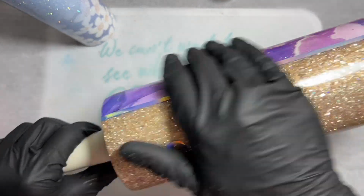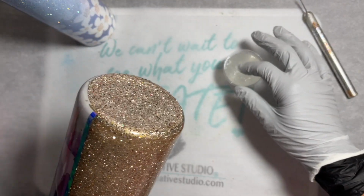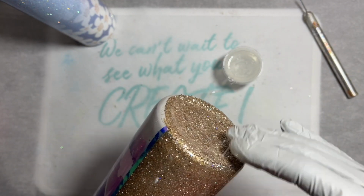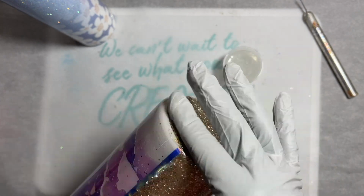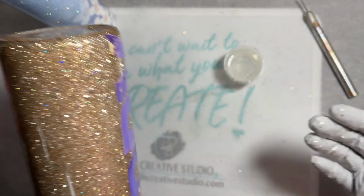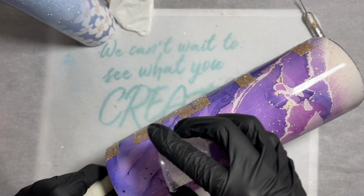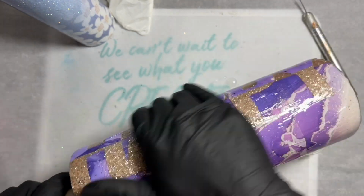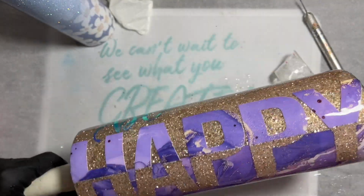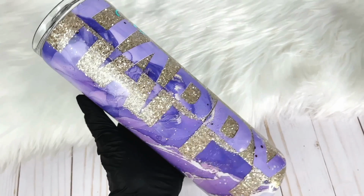So I did another coat of about 30 milliliters, and then for the final coat, I did about 15, just to give it a little extra protection. For this first final coat, I'm going to put on an extra glove, so I'm double gloved here, and I'm going to seal that bottom glitter portion first, and then take off that top glove, so I still have my glove on, and I can just go right into epoxying the rest of my cup. You can do this however you want to. That just made sense in my head, just get it all out of the way at once. So I'm going to apply this coat of epoxy to the rest of my cup, and then I'll add that final coat afterwards. Once that final coat was cured, here's what our cup looks like.